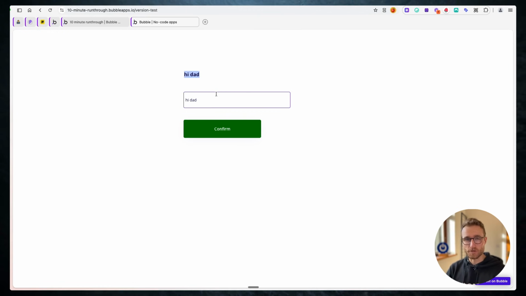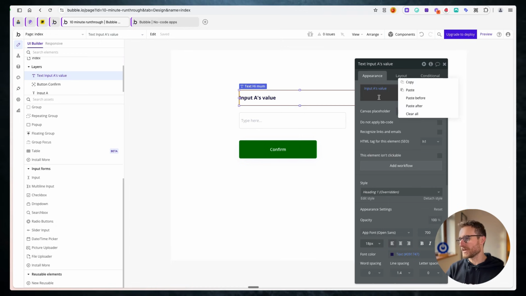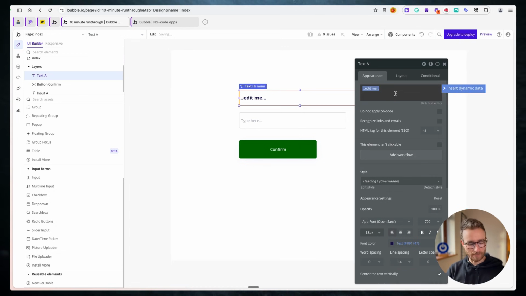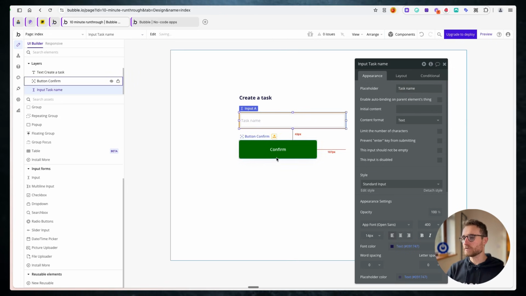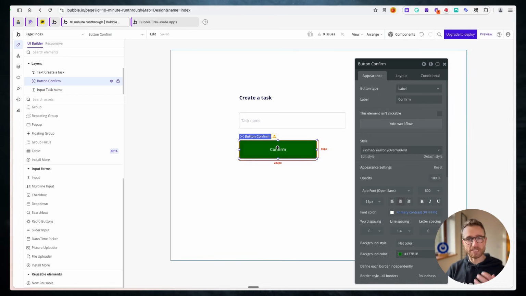Now this isn't necessarily a useful feature to your users, but what if I could store this information somewhere and show it at a later time? Like for example, any kind of classic to-do or task manager app, right? So if I change this, I'm going to right click and go clear all, and I'm going to say create a task. This is just going to serve as a header. And this place where I'm going to change this to say my task name. What I want to do is, when this button is clicked, save this task so I can do something with it later.